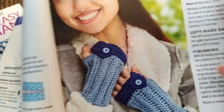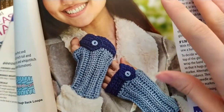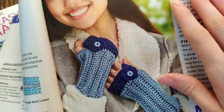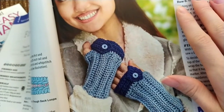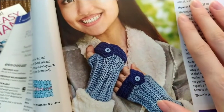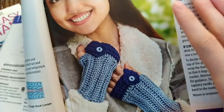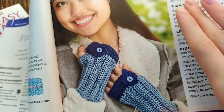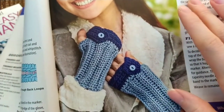Then we've got Victoria Fingerless Gloves — fingerless gloves with a cute little button. They made these with King Cole Fashion Aran medium weight wool and acrylic yarn blend. Of course you could just use a four weight acrylic if you wanted. It looks like it has a bit of a sheen to the yarn. Cute gloves.